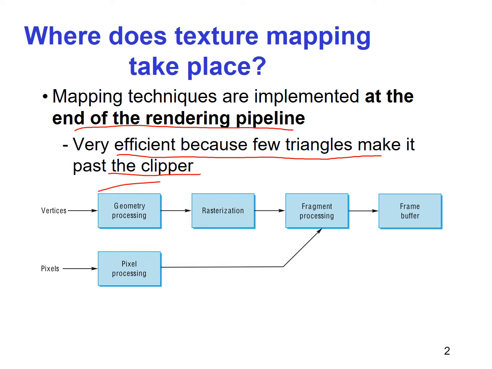Here we have a rather simplified version of the graphics pipeline. We have the geometric vertex processing, then rasterization, and then we have the fragment processor. The pixels of the texture map are given to the fragment processor because this is where the texture mapping happens, and then the pixels are passed on to the frame buffer.